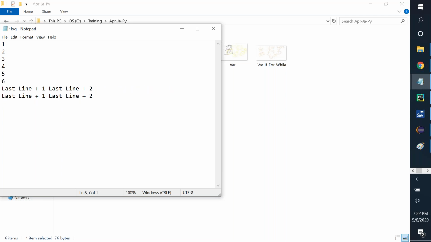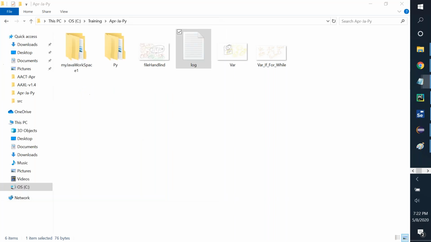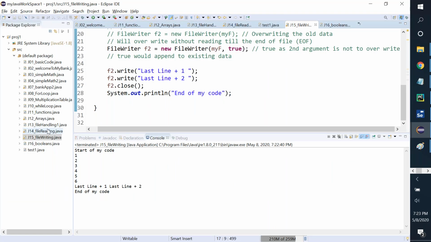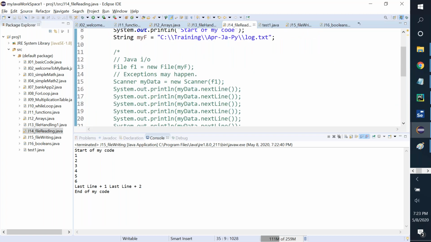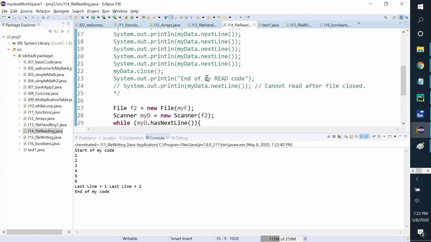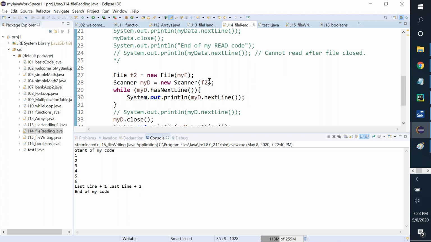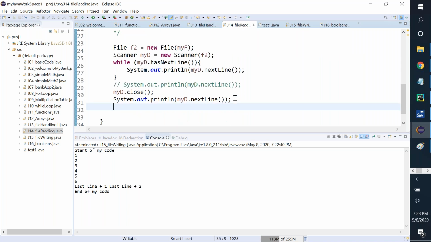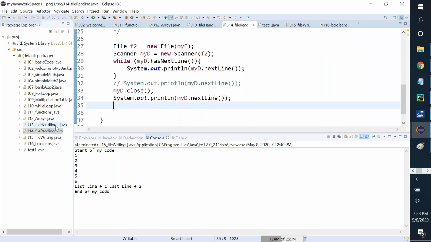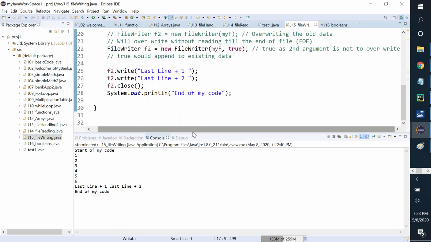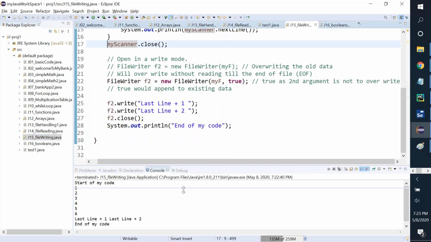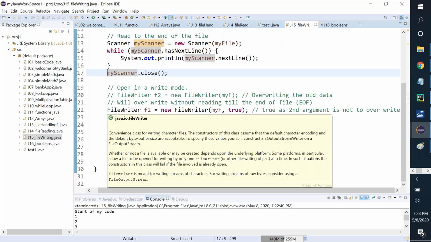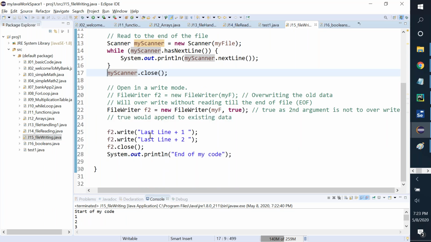If I didn't have an empty space, it would have printed like this, I mean, an extra line. So primarily, team, looking at the code, you have a file reader where you say where my file is, and then you put that file location into it. You scan it so that you can start inputting. And as long as there is a next line, you can read through each line. Once you're done, you close your file. Now, file writing, what we're doing is primarily, I'm opening it as a file writer, and I'm using the write command on the file. And the only thing that I've done to append is put in the append flag.